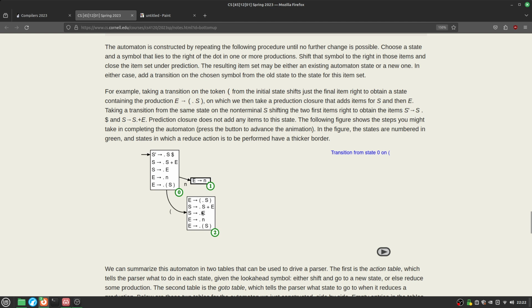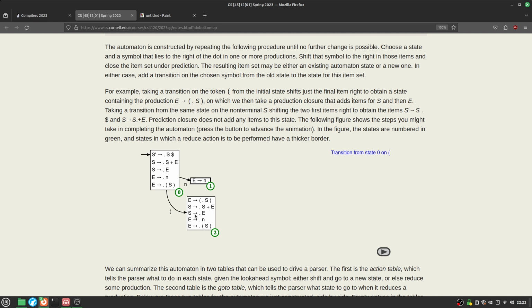So you would point to state 1 from state 2. Let's say you did a scan on another open parentheses. I guess you would point back to yourself. If you did a scan on E, sorry, you would have to do a predict on E. So I think predicting E would be a new state.